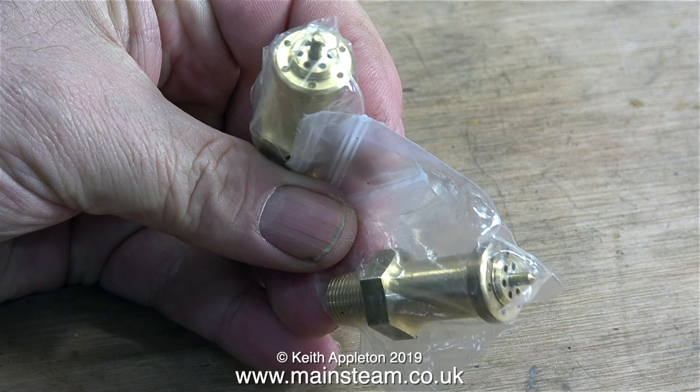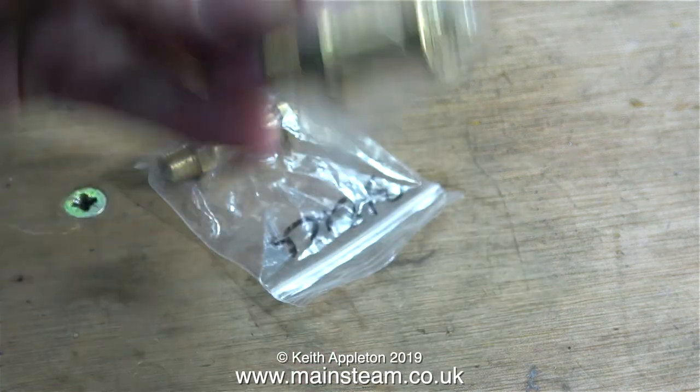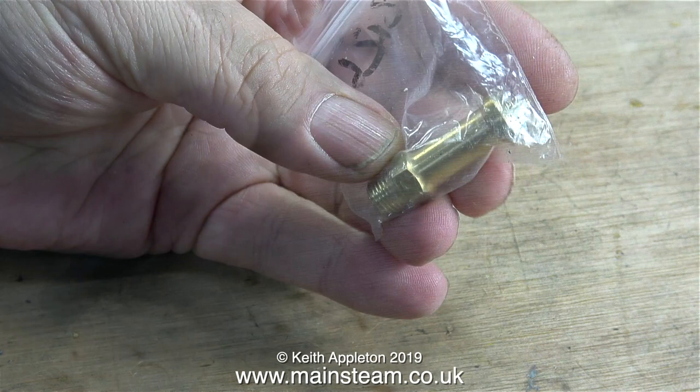I called in to see David English at Jubilee Fittings and bought some of these. These are two new safety valves for my 7¼-inch gauge Titch, and this is a safety valve with a 3/8 by 26 thread on the end.